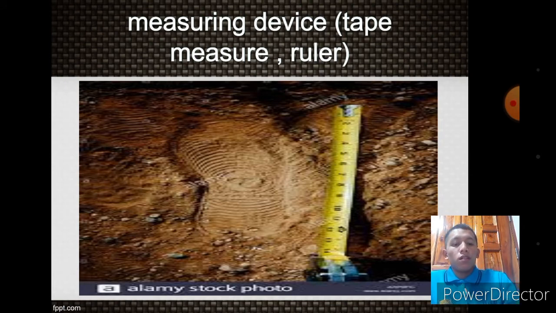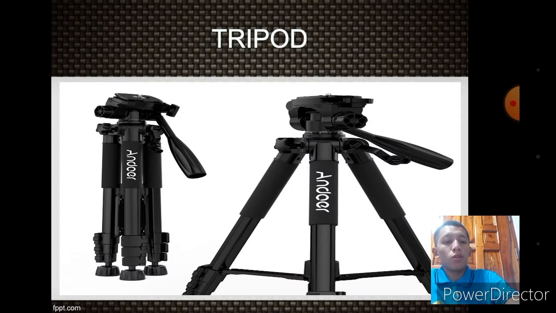Gaya ng tape at ruler, ginagamit ito para sukatin ang iba't ibang bagay na kasali sa crime scene, gaya ng dasto ng paa ng kriminal o ng biktima, at marami pang iba. Next ay tripod. Kung sakaling mahirapang kuhanan ng larawan at kailangang matagal ang pagkuha, magagawan ng paraan at mas madali ang pagkuha ng litrato gamit ang tripod.